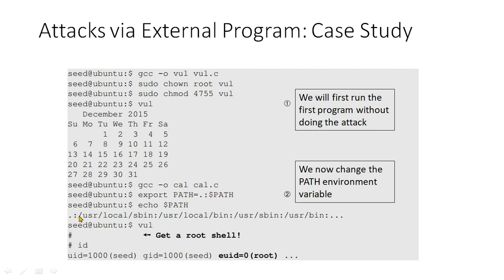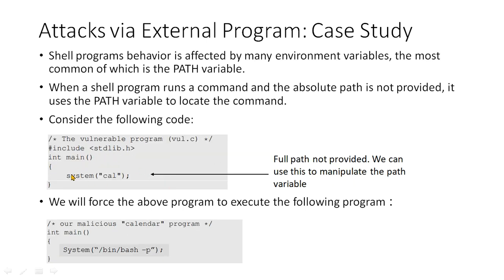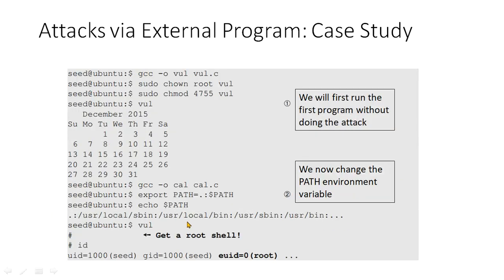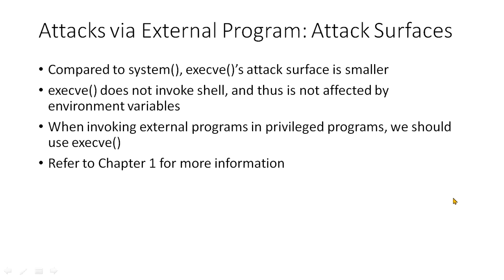So we take over the system simply by changing the path to point first to our current folder, and instead of the system Cal program, we replace it with another program with the same name. When the vulnerable program runs a system call, it runs our program instead of the system calendar program. So in this case, we got the root shell, we take over the system. Great, right?